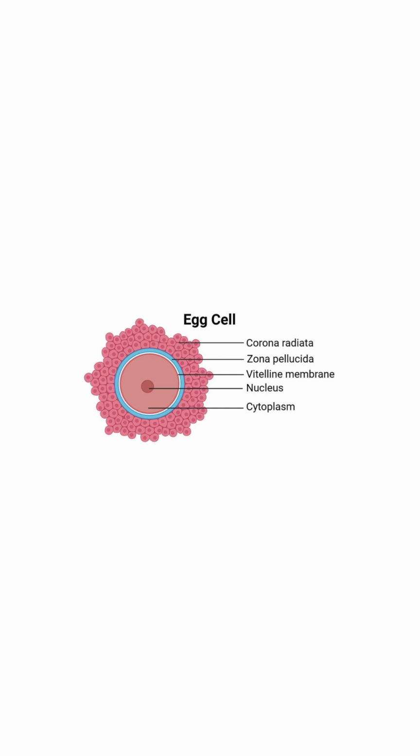Here is the ovum. It is also known as the egg. The ovum is the largest cell in the human body. An ovum is a haploid female reproductive cell or gamete. Two or more can be called ova. The word ovum is derived from Latin, meaning egg or egg cell.